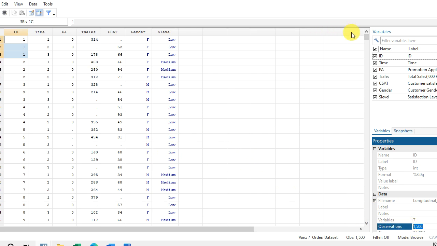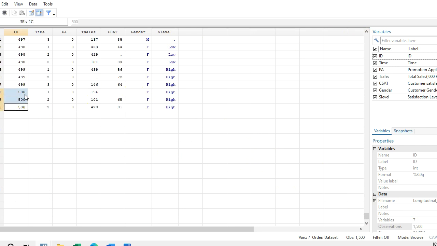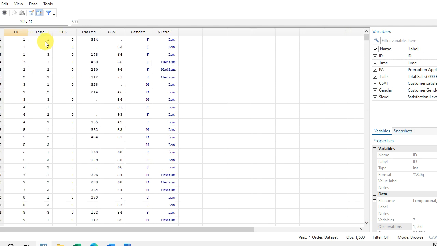If I scroll all the way down, you can see the last customer, 500. So we have 500 customers, but this is being done over 3 time periods: time 1, 2, 3, time 1, 2, 3.